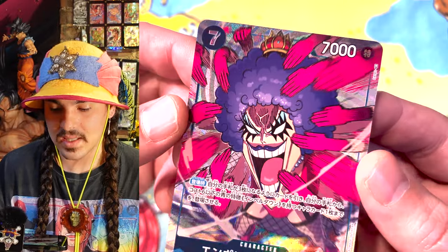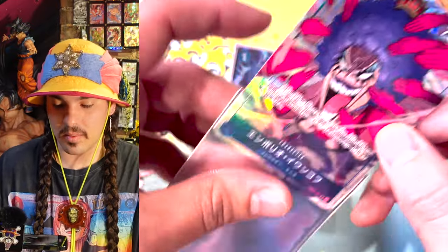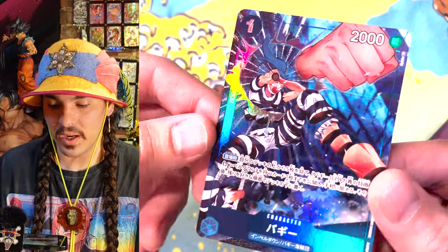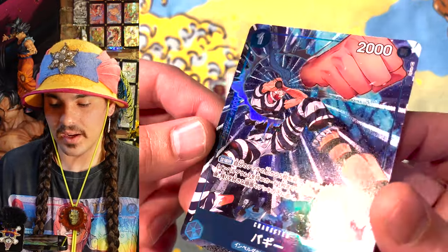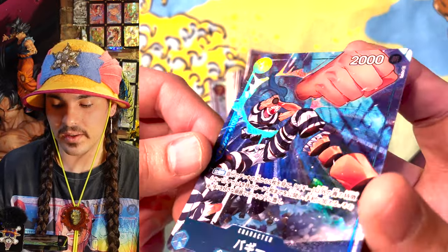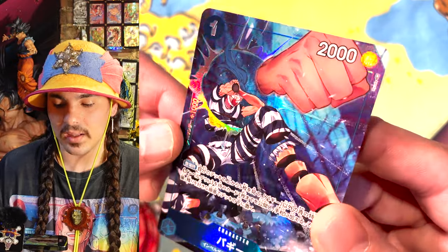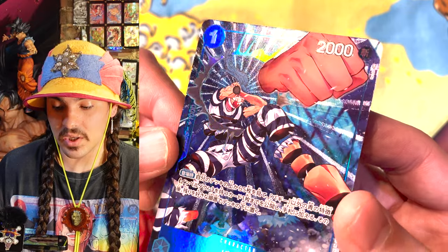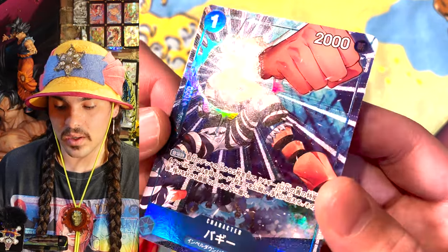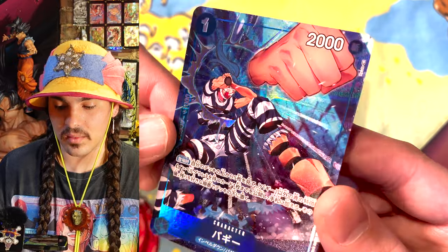It's insanely, insanely amazing. And this next one, okay, I'm pretty sure that this is probably my favorite alt art from the set. This is by Ryuda, but look at this one. Buggy just looks so dang good. It's so Buggy. It's such a Buggy foiling effect. The lines, and it just looks like a carnival coming out of his hand. I love it. I think it's so good. The composition is awesome. The fist coming out like that is awesome. It's such a cool, cool looking card. I'm pretty sure he's like a top one search three kind of card also. So really very useful.